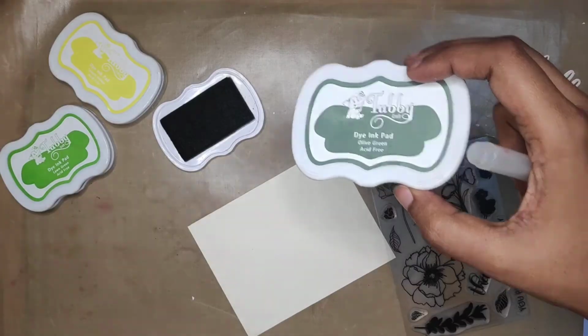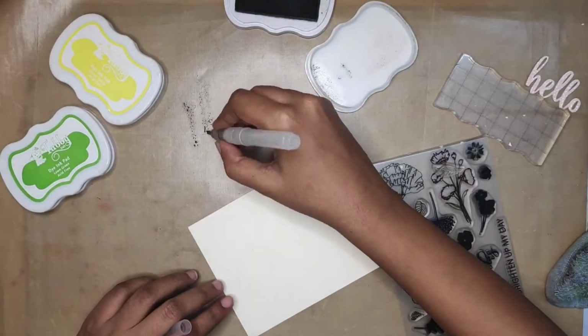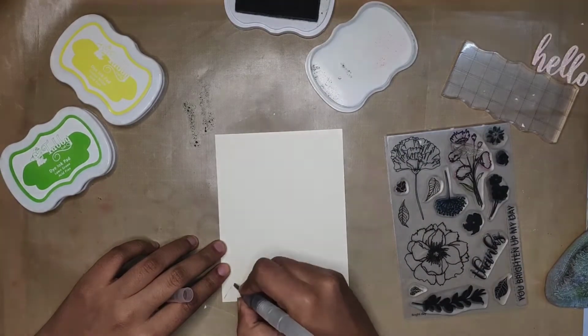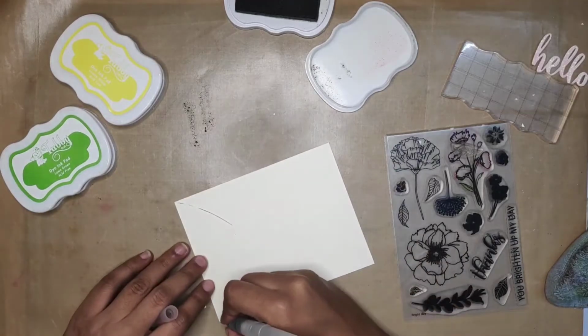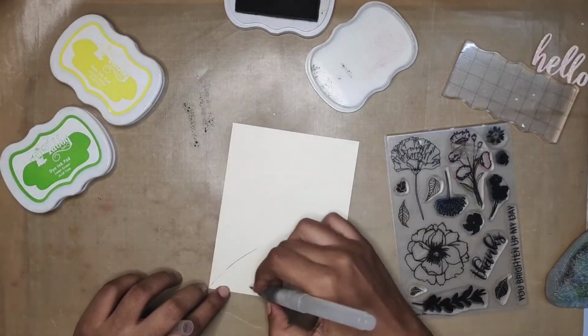For the third card, which is a clean and simple card, I shall be using 4 and a quarter by 5.5 inches side folding ivory cardstock. For a little template, I drew the green stems using the olive green dye ink. And I also used the same dye ink for stamping the leaves.